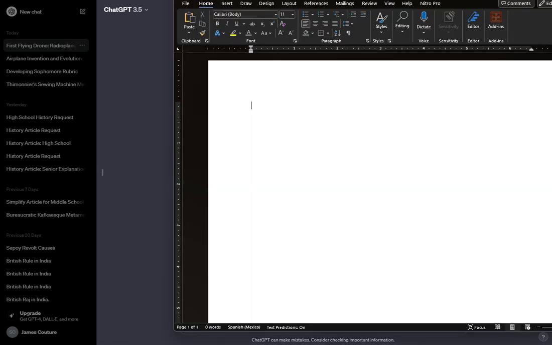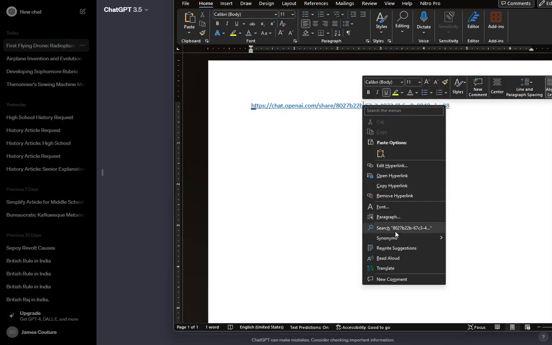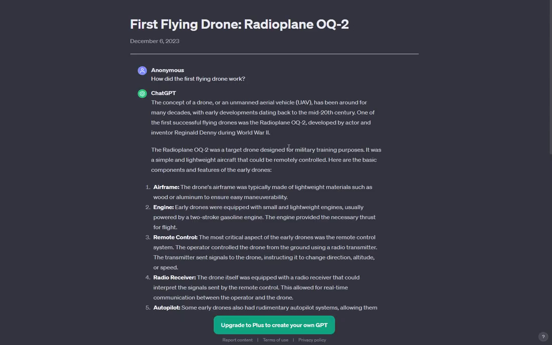For my class, what you're going to do then is go to a Schoology discussion, or in this case, just a Word doc, and paste in the ChatGPT thread. That turns it into a nice little link that anyone who has that link can open. If you open the hyperlink, it will open up a version of the ChatGPT thread you just did. That way, for me or any other person who wants to read the thread, you can just save it and use the link either in a Schoology discussion or when you turn it in to a teacher. So anyway, that's all you really need to do to save and share a ChatGPT thread.